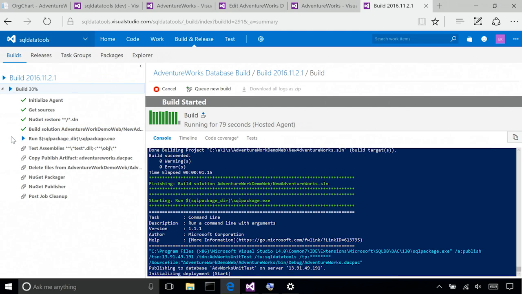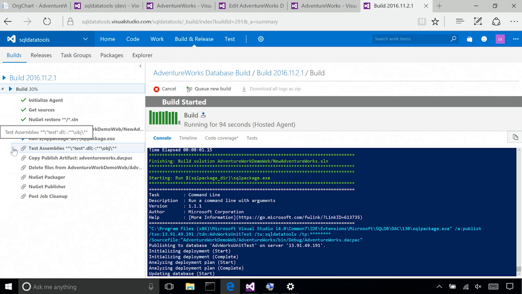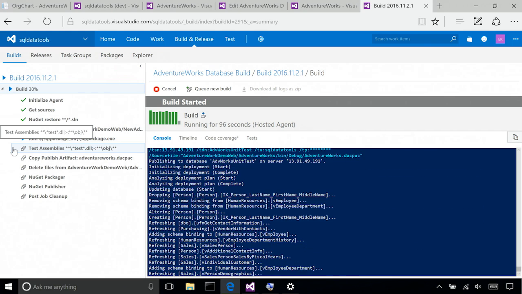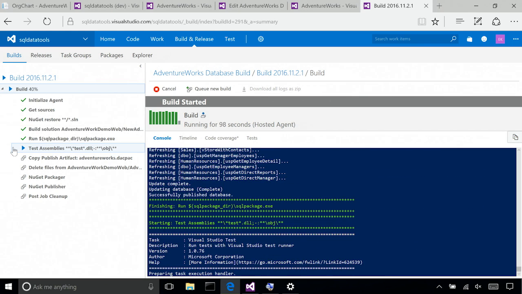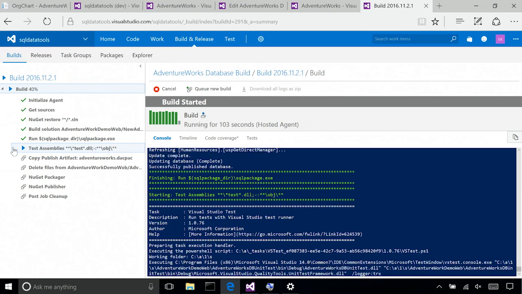And once it is built successfully, it deploys the database to a unit test SQL Server database using SqlPackage.exe. That deploys it so that the next step, when the test step is executed, it can run unit tests on that newly changed table on the database.